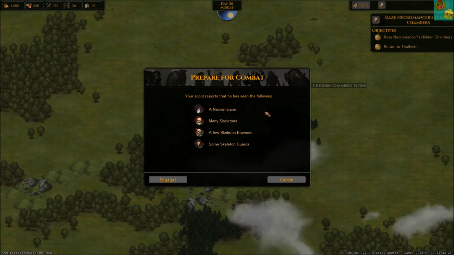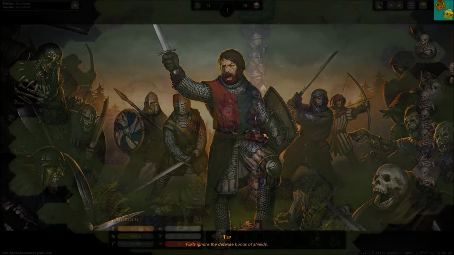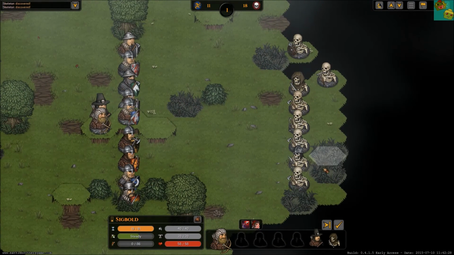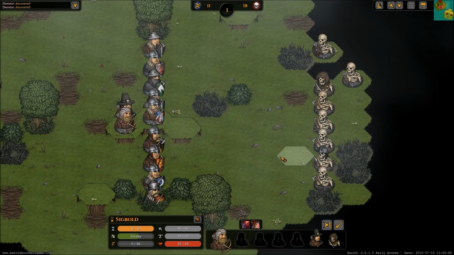So we have one necromancer we have to try to take out. We have many skeletons, a few skeleton bowmen, and some skeleton guards, which shouldn't be too tough. They have two-handed weapons, so if they miss, they miss, and we get two hits on them. And they have... I don't remember if they have any body armor. I know they have, like, hats. Oh, yeah, look at these guys. They have no shields except for this one dude.